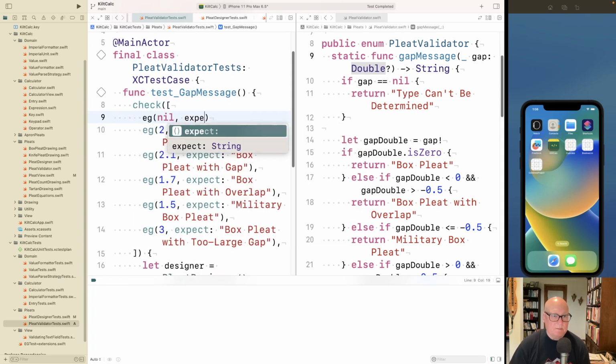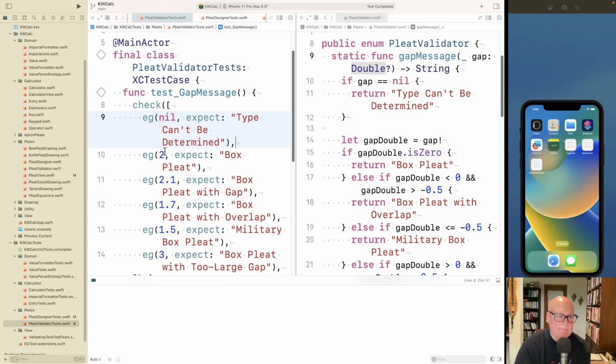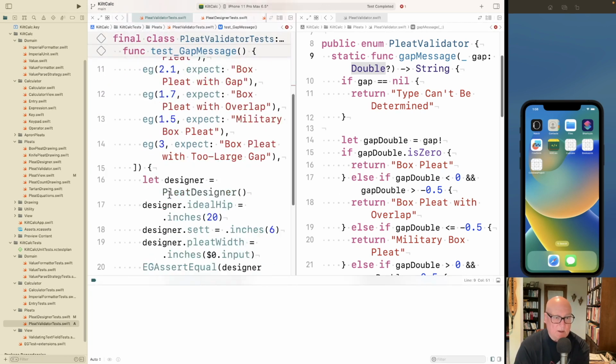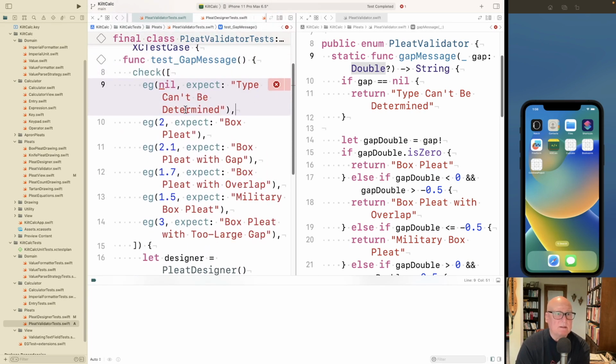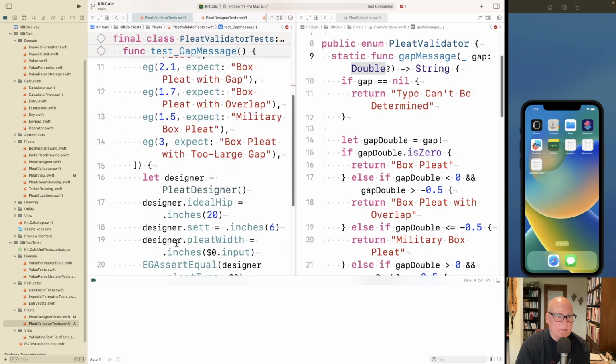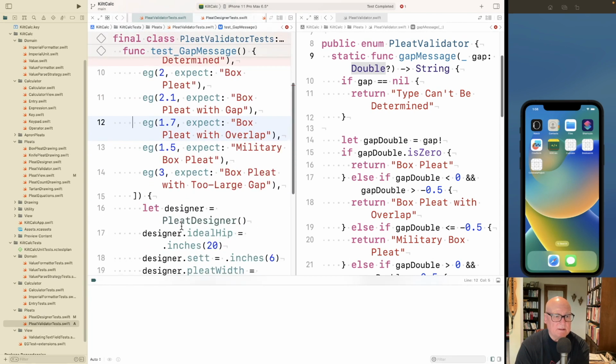Nil, we expect type can't be determined. This test is working off the pleat size, but we're going to work off the gap size.